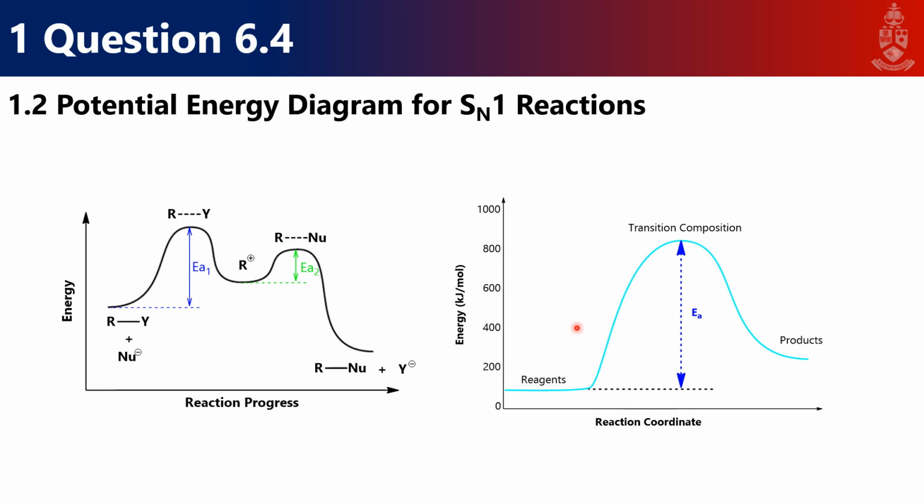So use some time. The only thing I want to ask, so I have left it up to you. It says energy. Just which energy are you considering? Are you considering entropy? Are you considering Gibbs free energy? You need to make a decision so that you can compare your reagents with what is called the transition composition. So that's why it's not a complex or a state. I call it transition composition because it's technically a composition of a bunch of things. And your product. Compare them, draw a nice diagram.